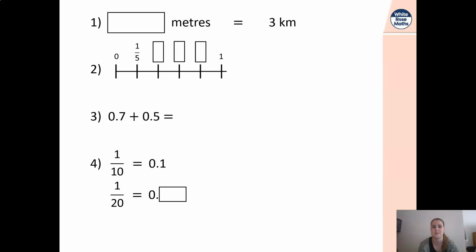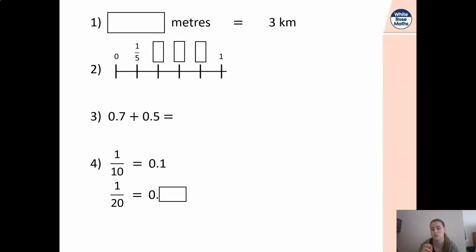So what I would like you to do now is have a go at these fluency questions here. Have a go and see how you get on. It's been a long time since you've done these because you'd have missed out on a lot of this when you did this in year 4. So it's probably been the best part of a year and a half, nearly 2 years since you've looked at these. But again, set yourself a timer, pause the video and have a go.